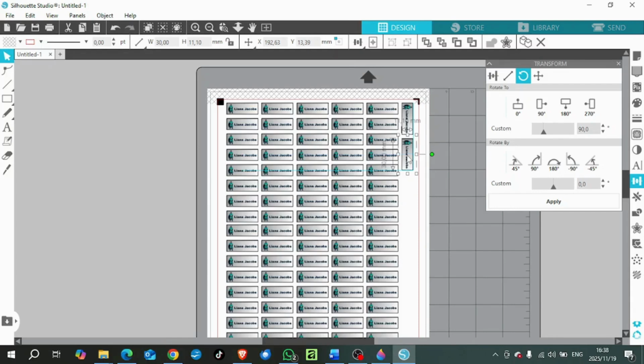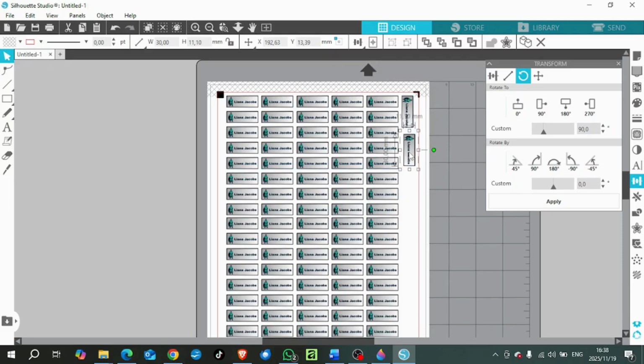Now my blue-green line on the right side, you see I'm aligned with the other sticker, moving with my arrow key so that it's in the middle there. Select these two, duplicate. I'm aligned. Okay, duplicate.